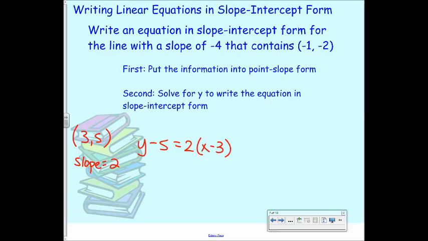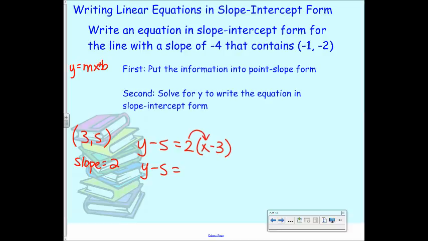Order of operations. So what do you have to do first? I can't add the 5 until I get rid of the parentheses. How do I get rid of these parentheses? What do I have to do? Distribute the 2. So I'm going to do the distributive property with 2, which means what am I really doing? Just multiplying it by everything inside the parentheses, right? What's 2 times x? 2x. And what's 2 times negative 3?